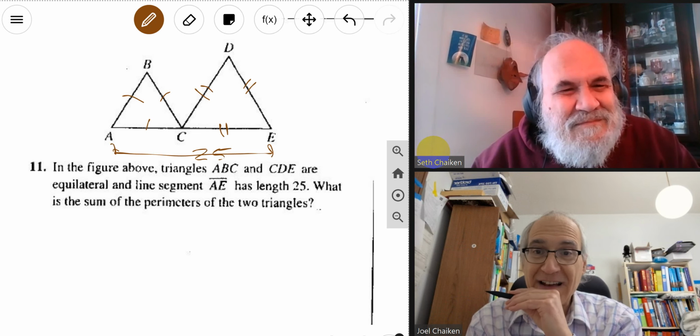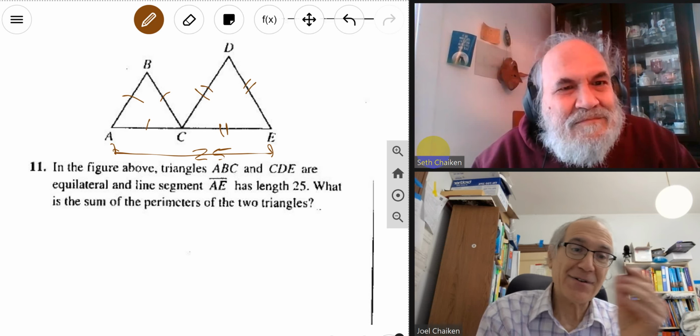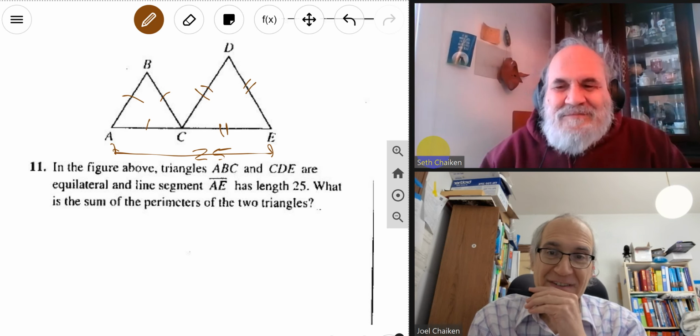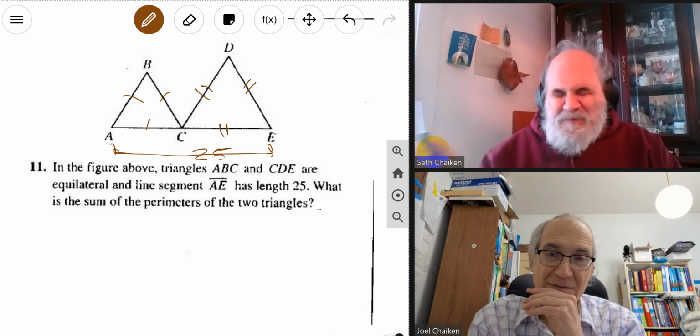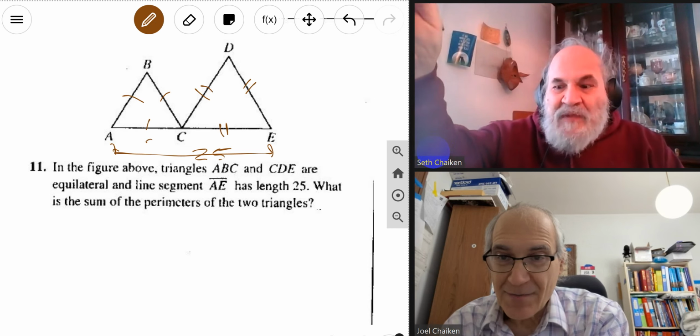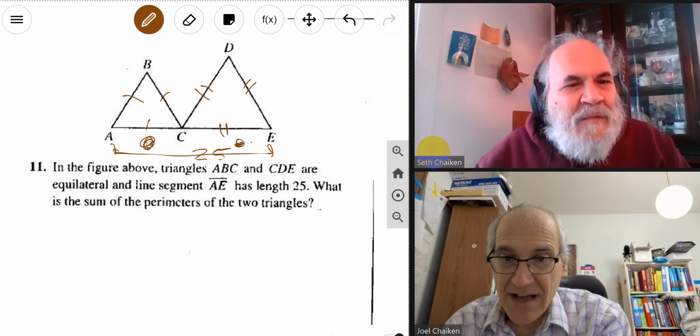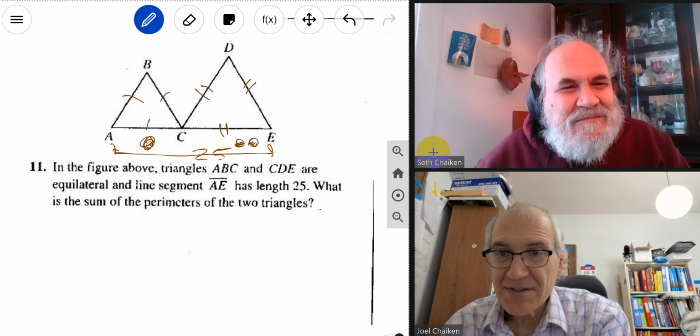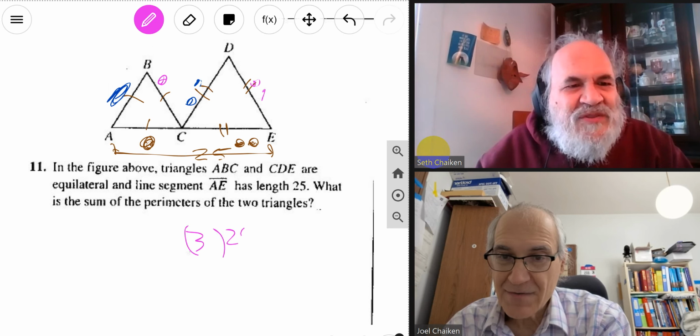Oh, I see how to do it. Oh, I know how to do it. That's easy. You have to be smart, sort of. You have to see things without the tick marks, right? Okay. This thing plus double dot is 25, but then you have another set of those, right? Oops, you have another set of these, right? See, and then you have another set of these. Then you have another set of these, right? So it's 3 times. I'll do it at the bottom. Okay, I'll do it at the bottom. You do it at the top.